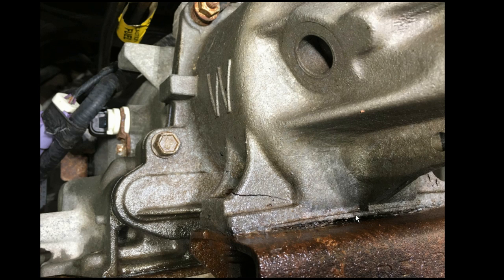The tail housing is moving up, causing the stress fracture right here. To prevent this in the future with the new tail shaft housing we're installing today, we're going to put a thick healthy dose of nickel anti-seize on the bottom of the tail shaft housing. When you mount your transmission mount back to it, this will prevent accelerated corrosion in the future so the new tail housing will actually last the life of the vehicle. That's the whole key — fix it and be done.